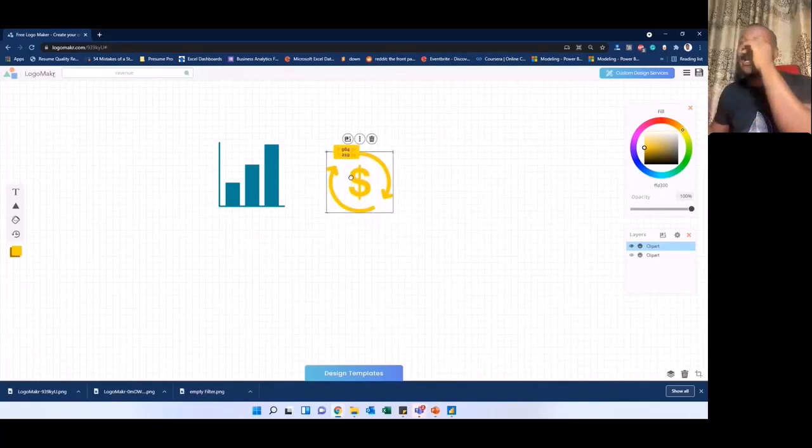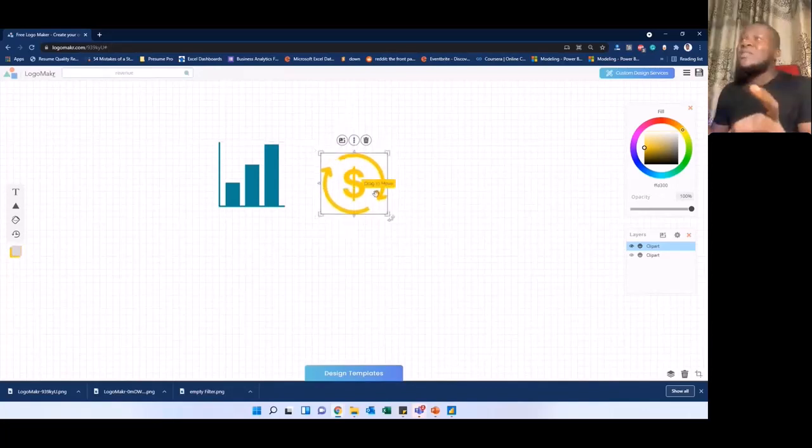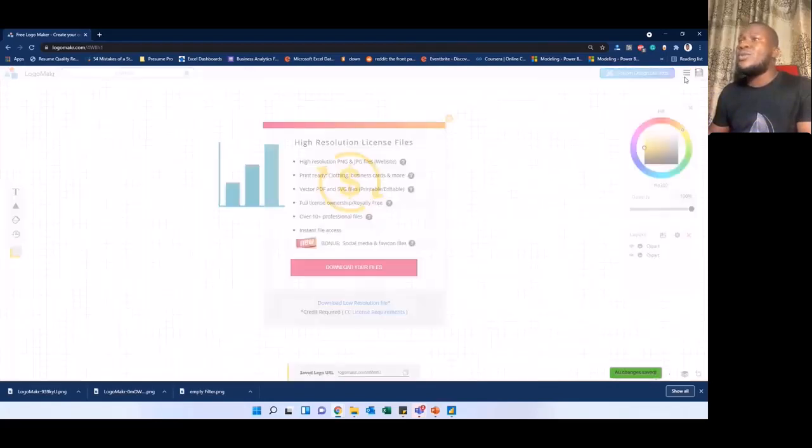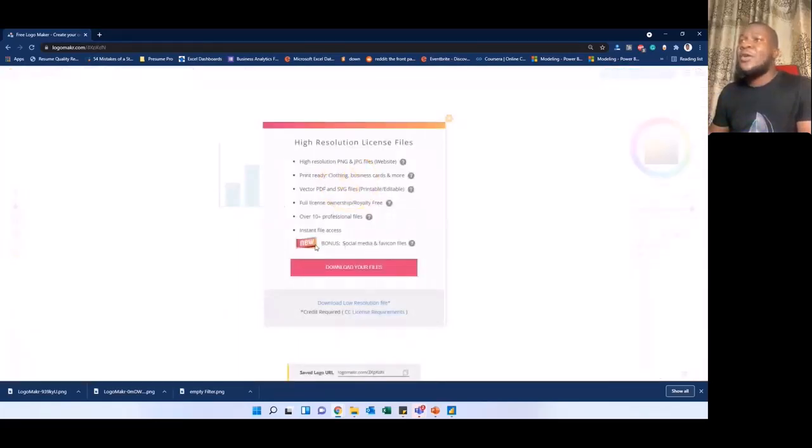Of course there are many websites that we can use, but I use this website because when you want to save, you don't have to pay for everything. There are so many websites that allow you to create your own icons and download. But I use this because when you're about to save, even though it prompts you to pay a certain fee to download your files, there's actually a small functionality that says download low resolution file. And because you're just using it, it's not like you're trying to create a billboard or something. So the low resolution will work just fine.